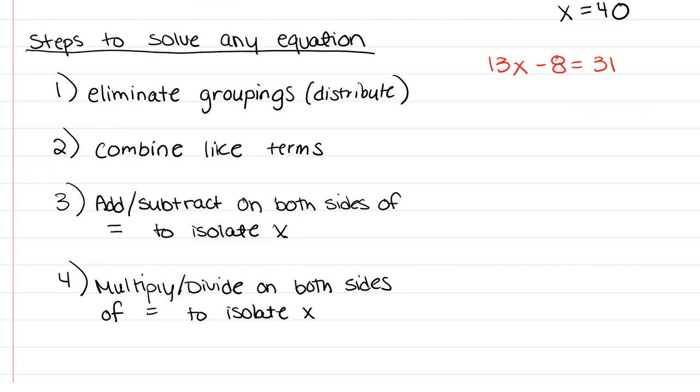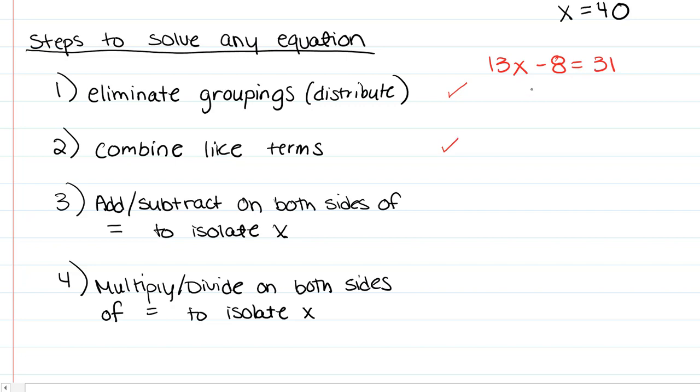I have listed the steps to solve any equation, but we're focusing on 1 and 2 step equations today. In the example we're going to look at here, there aren't any groupings to undo. So we're actually already done with that step. Same with combining like terms, that's going to come a little bit later. In our example here, we don't have to do that yet.